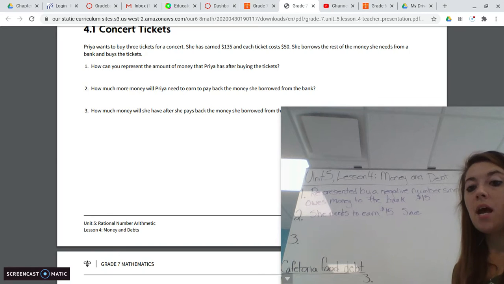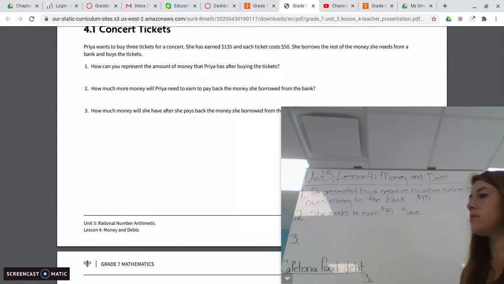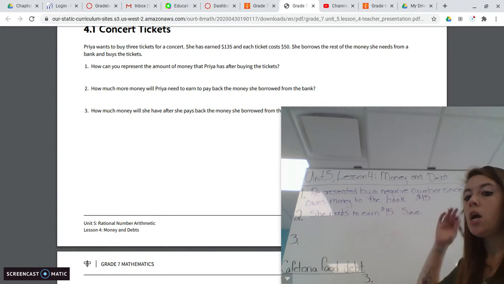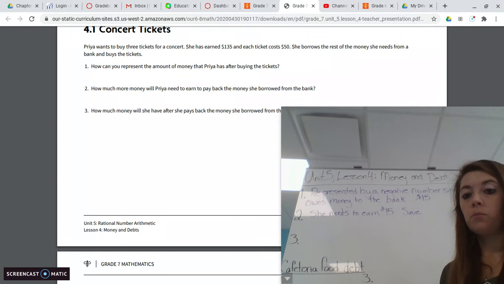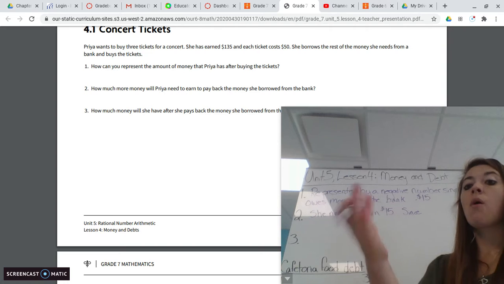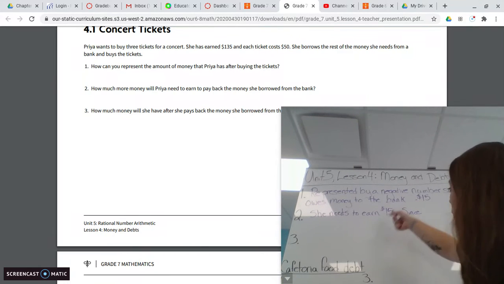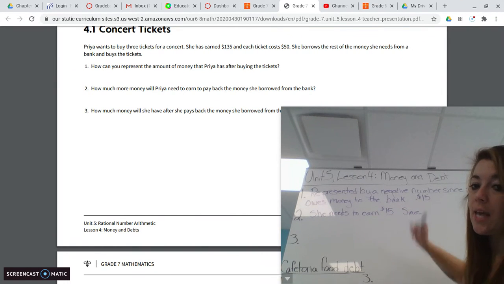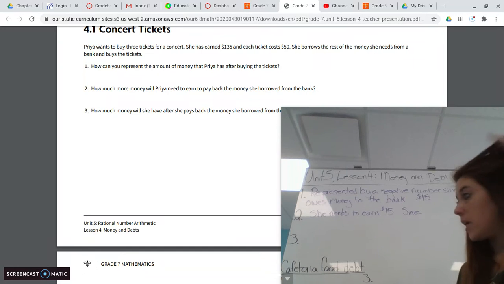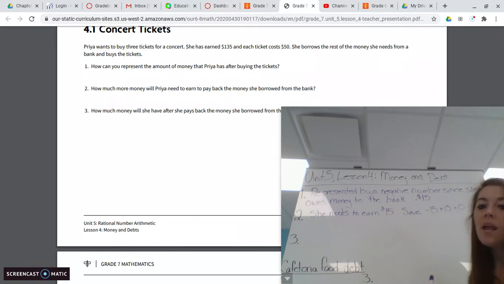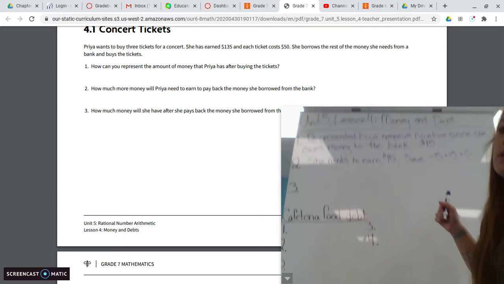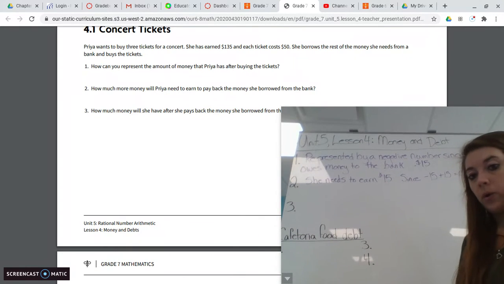Why do we know it's $15? What did we learn about yesterday that tells us that if we have a negative 15 here, to get to break even or 0, what do we have to add? The additive inverse. So 15, a positive 15, is the additive inverse for negative 15. So since negative 15 plus 15 equals 0, that's how we know that it's true and that it'll work out.